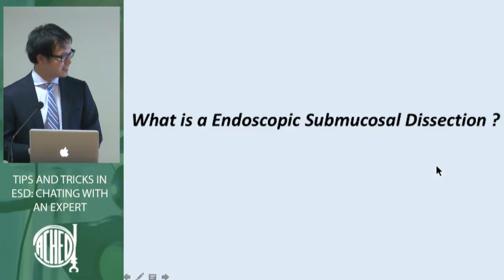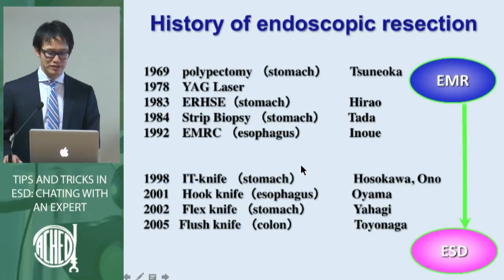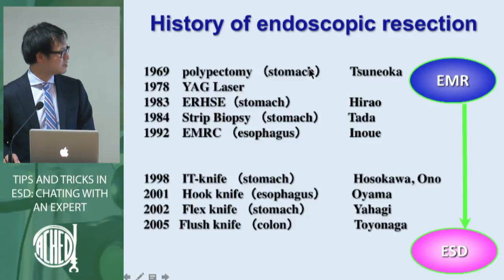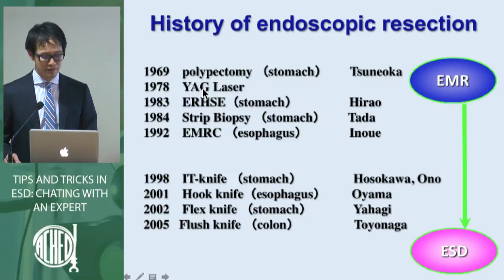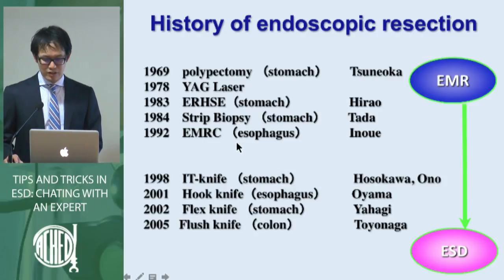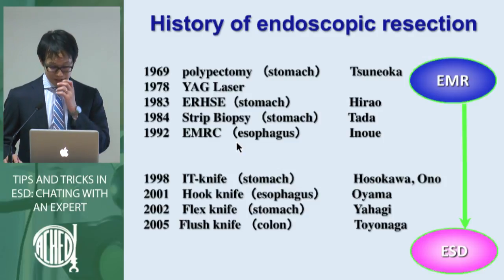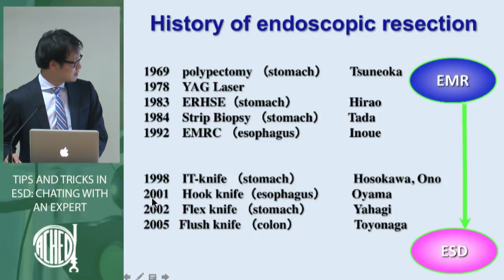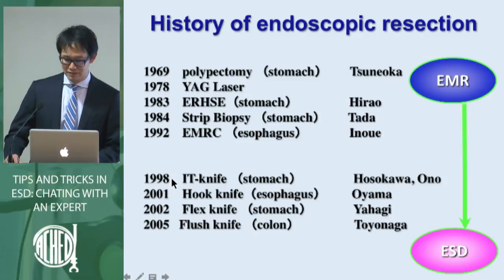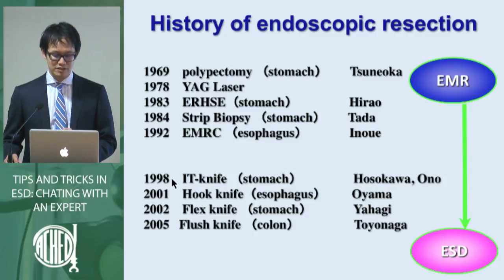So this is what endoscopic submucosal dissection is. I will show the history of endoscopic resection. The history starts from polypectomies and laser dissections, a lot of procedures. EMR was developed and became widespread at the end of the 1990s. ESD was first developed in 1998, because we wanted to remove large superficial lesions endoscopically.